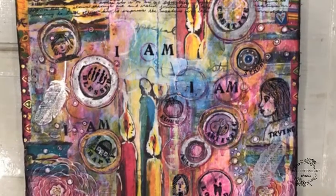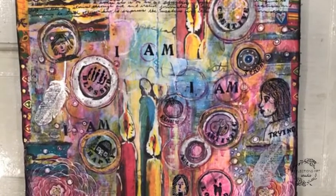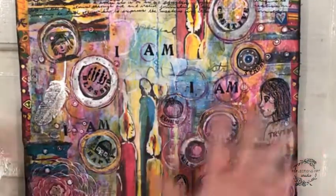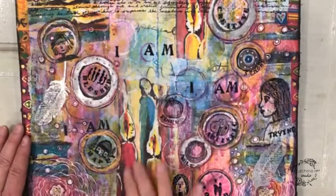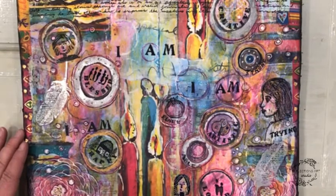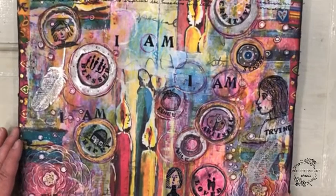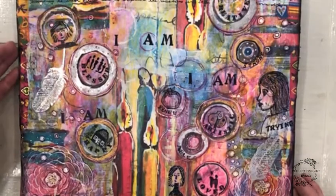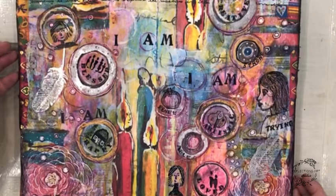After that, doing a wash with some gesso — gesso is like acrylic paint, like a primer. What it does is it just kicks back all of the things and makes it not stand out so much because it looks really busy. Then I didn't cover certain areas because I wanted to have them stand out. One thing I've learned over the years is how not to cover up all of the layers. I've finished at the end before and you couldn't see any layers at all. So it is a fine art to figure out what to do and what not to do. It takes practice.